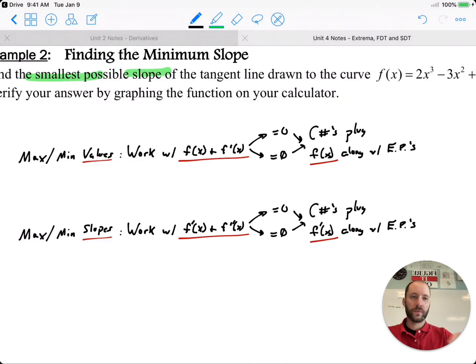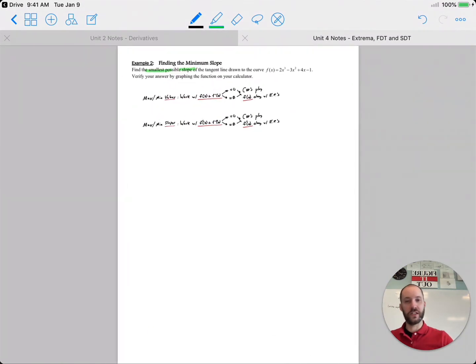So I'll talk more and more about a ladder. A function, derivatives, second derivatives, thirds, fourths, are rungs on a ladder. So your function, down a rung derivative, down a rung second, down a rung third. So minimum, maximum values are in the first two rungs, f of x, f prime. Min, max slopes move down a rung, f prime, f double prime. Alright, take a look at all the examples in the notes. Check your work with my completed notes online.